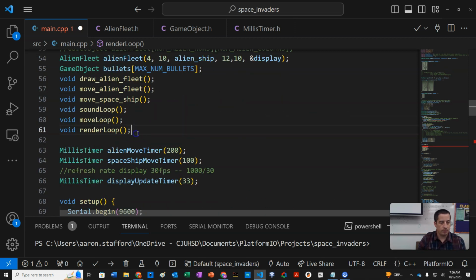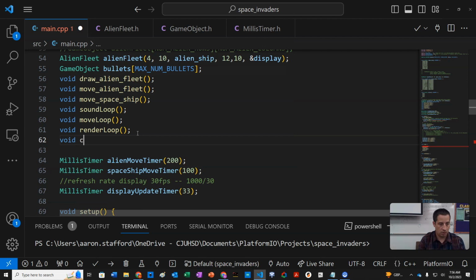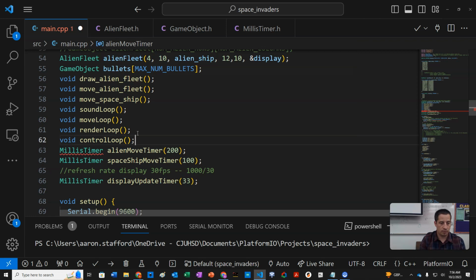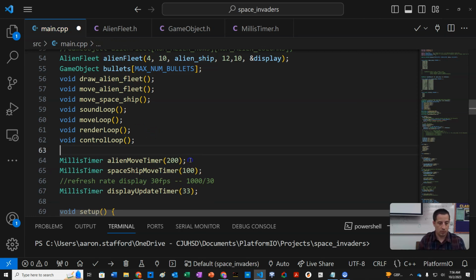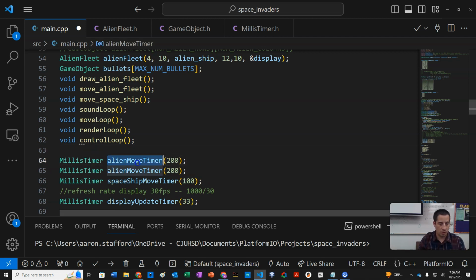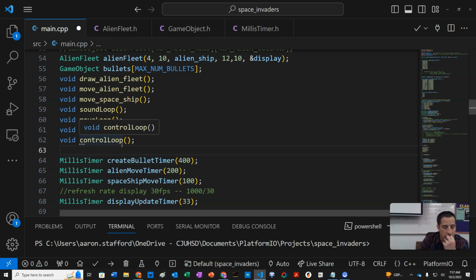And so we're going to say void control loop, okay? And we're going to make a new timer called create bullet timer. Okay. And we're going to create a new bullet every, we'll say 400 milliseconds. Okay. All right.